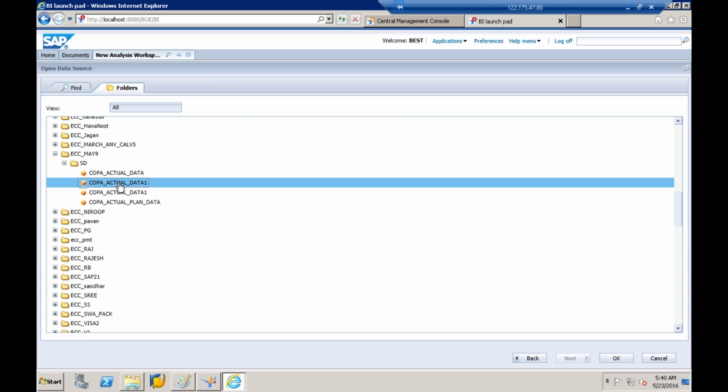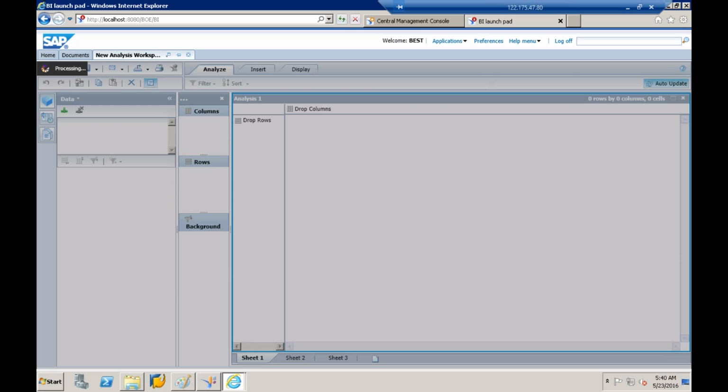I'll select the view and click OK. Once you select the view and click OK, it's processing.